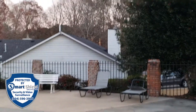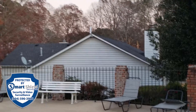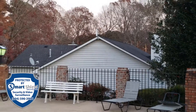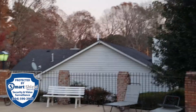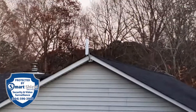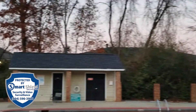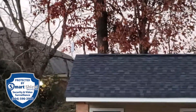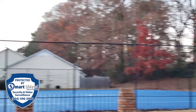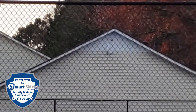Let me show you guys how we connect cameras in a multi-point situation, or multi-buildings, without connecting wires in the buildings. This is our main office building over here. You can see the access point up there — it's sending out the signal to building one, which has another access point, and then all the way down there there's another access point and a camera next to that one.